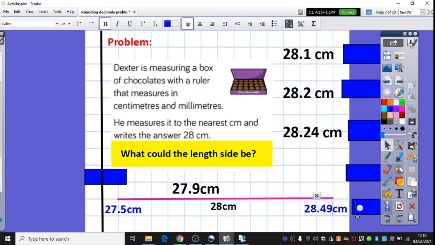So this problem can seem a little bit tricky where there's more than one possibility, but you're not being asked for all possibilities, you just need to find one of them. So if this one seemed most straightforward, that would round to 28, then that would be your answer.